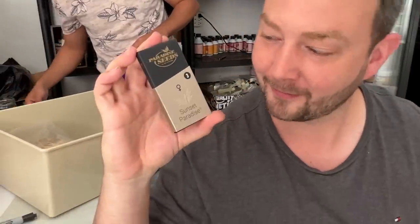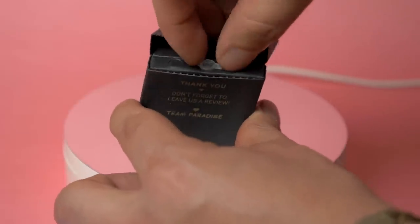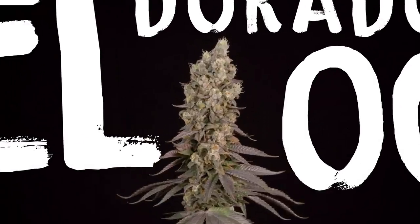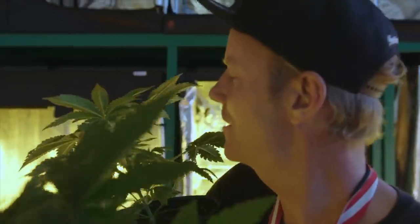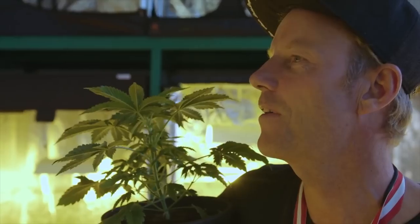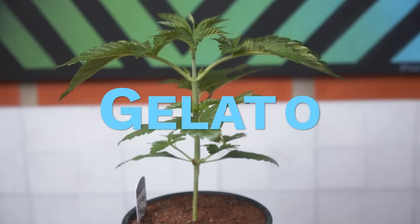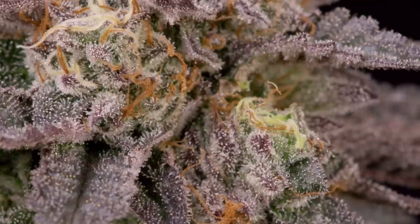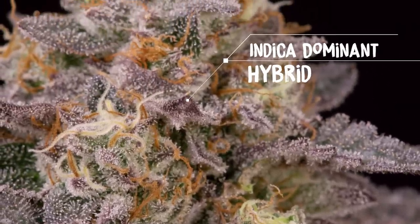To start off the seed to harvest, let's first talk about the genetics and the breeders who created it. I actually did an in-depth story on the history of Paradise Seeds in the Mendocino Skunk and Eldorado OG episodes. The Sunset Paradise we're testing today is a luxury scoop of the popular strain Gelato, which is a cross of Thin Mint Girl Scout Cookies and Sunset Sherbert. Basically, this is their twist or selection of Gelato, making it an indica dominant hybrid with its own distinct personality.